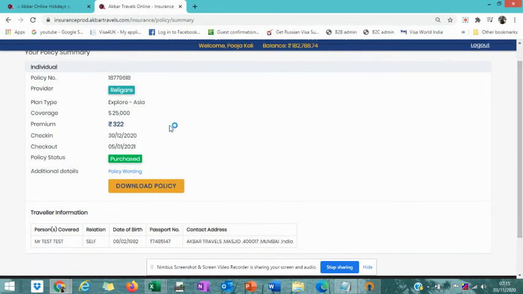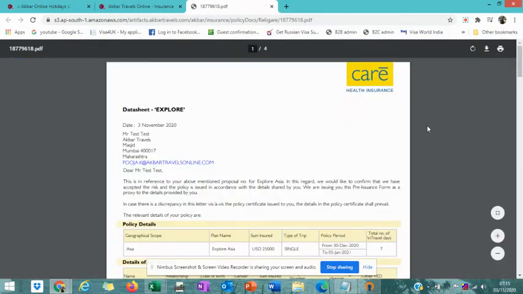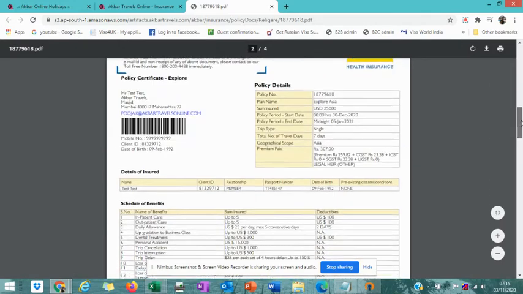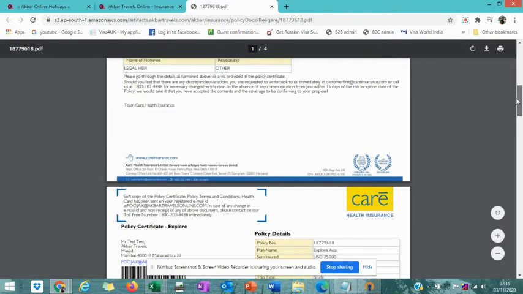Here are the details: the policy number, coverage, premium. Now click on download policy. So this is the policy copy. The price will be mentioned in the policy copy, so you can hand over the same to a customer.